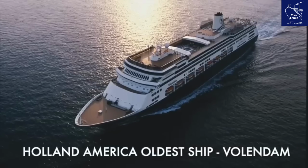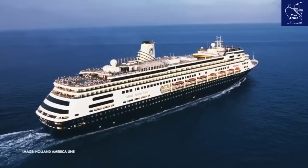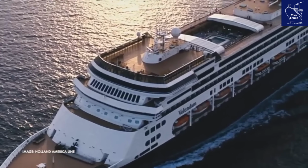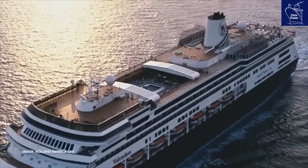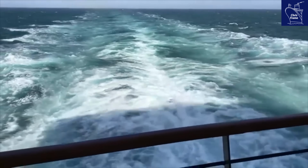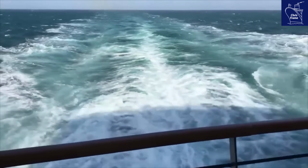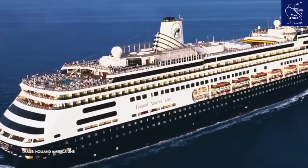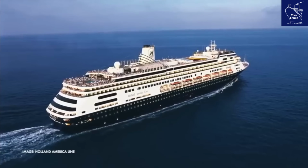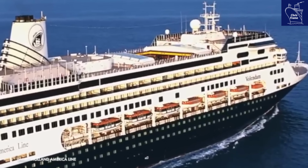Holland America's oldest ship is the 60,906 gross ton Volendam, which entered service in 1999. And Volendam was used by Holland America to undertake cruises in ports around the world, including an extended season in Australia in 2009, as well as being chartered for use during the 2011 Rugby World Cup hosted in New Zealand. The ship undertook a major refurbishment in 2014, but like all other cruise ships in 2020 was laid up during the global cruise shutdown. However, after the ship was reactivated in 2022, she was used as an accommodation ship to shelter refugees displaced in the Ukrainian war. The ship made headlines in 2002 when it became the largest ship to ever sail under the Rainbow Bridge in Tokyo. Volendam has also been used by Holland America to test biofuels.